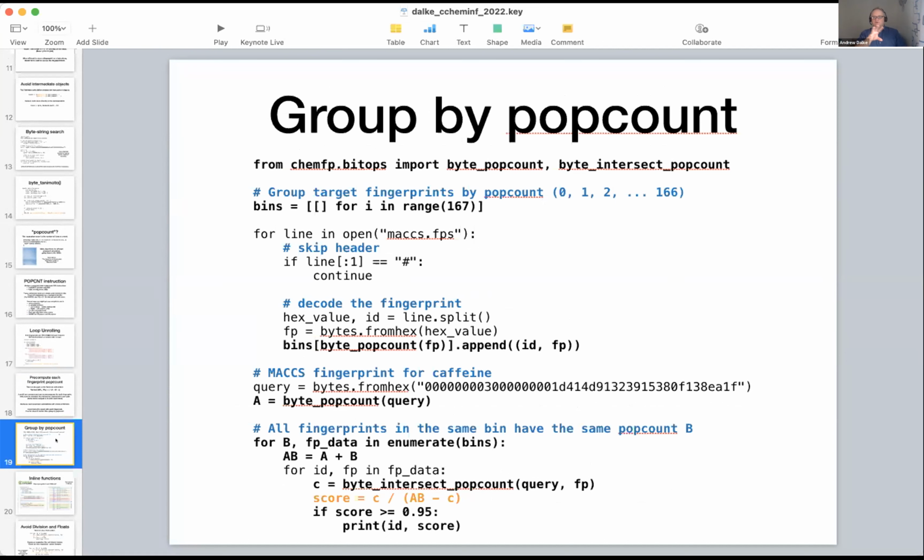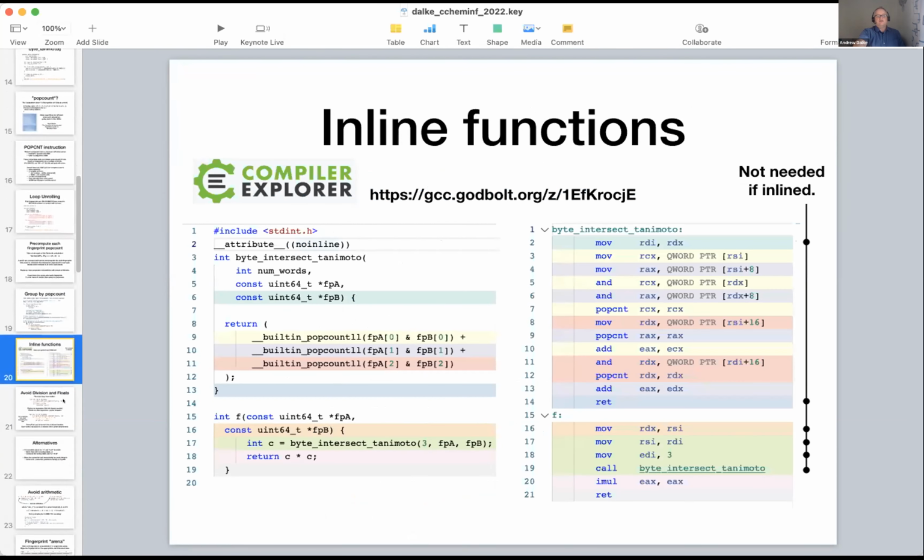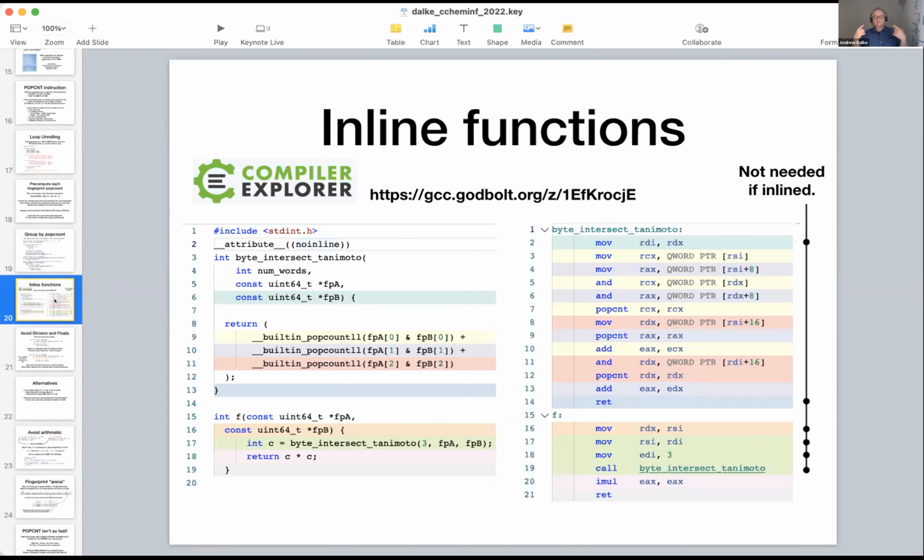Now, of course, you're not going to do this in Python. You'll do this in C or Julia or Rust or whichever compiled language you prefer. But you'll find that even when you get down to that level, you start having problems because the C function call overhead starts taking time. So I'm using a tool called Compiler Explorer. You can go to the URL and see this.